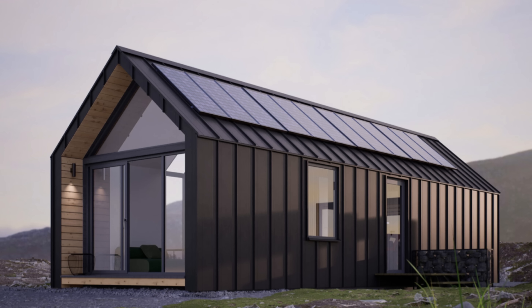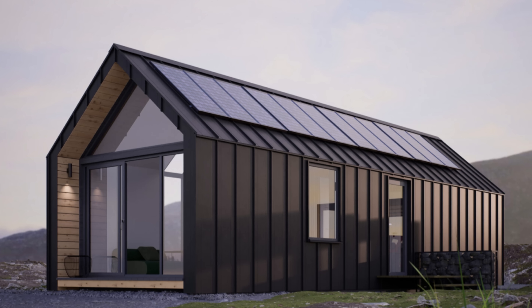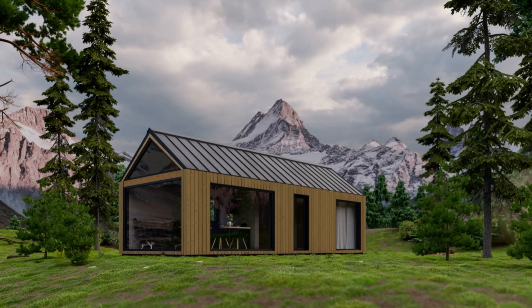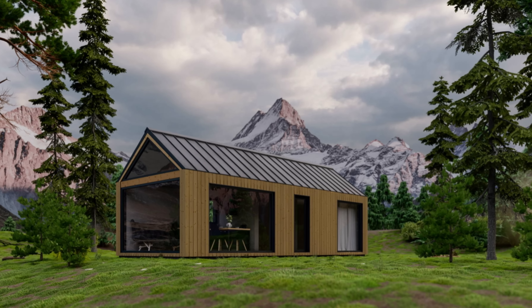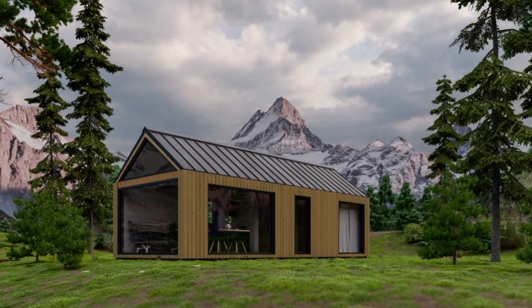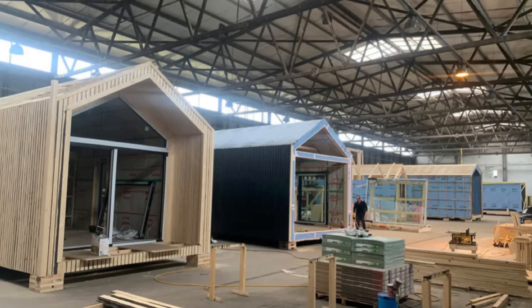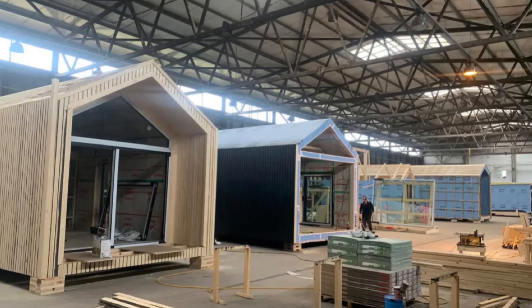I only had to see a couple of their homes on Instagram before I was pretty excited about the exteriors, because they've got a look that I know people get fired up about. This style seems to be getting a bit of attention. I don't know if there's a term for this specific look, but if I had to put a name on it, I guess we could call it 'cottage chic.' Not 100% sold on that, so if you think of something better, feel free to leave it in the comments.